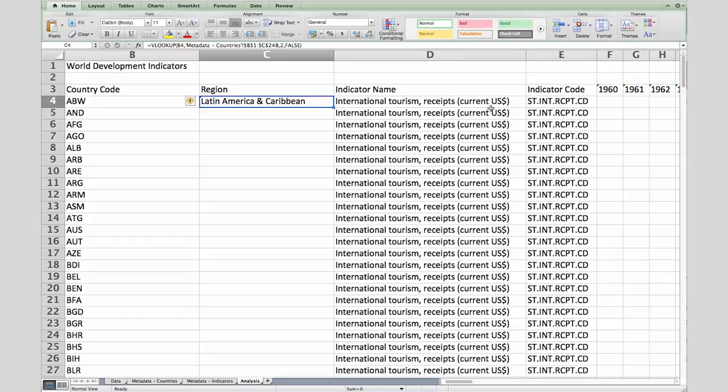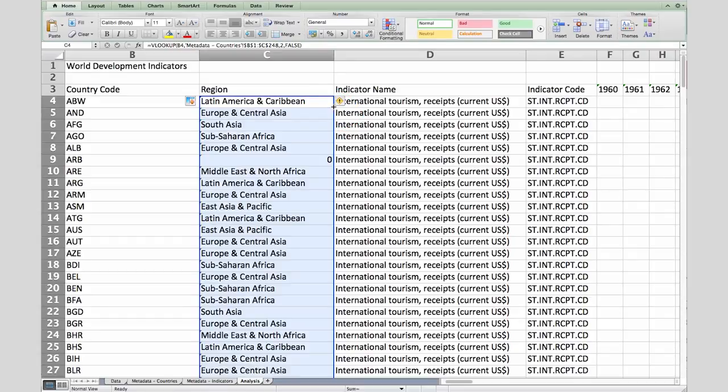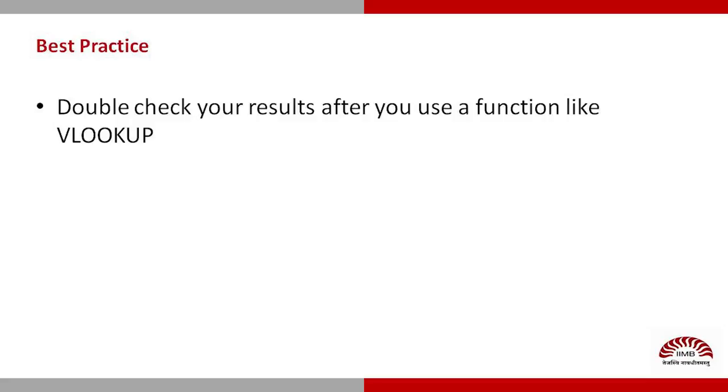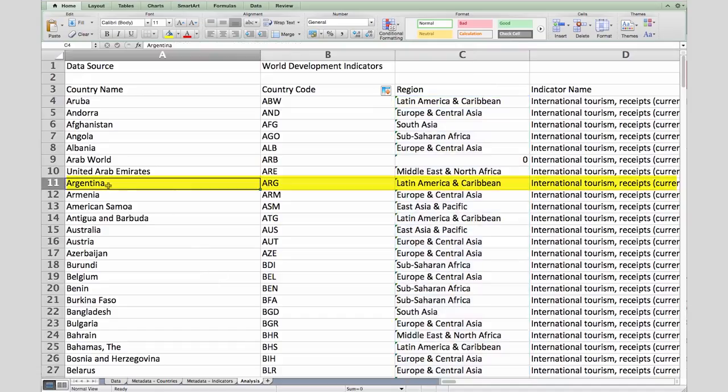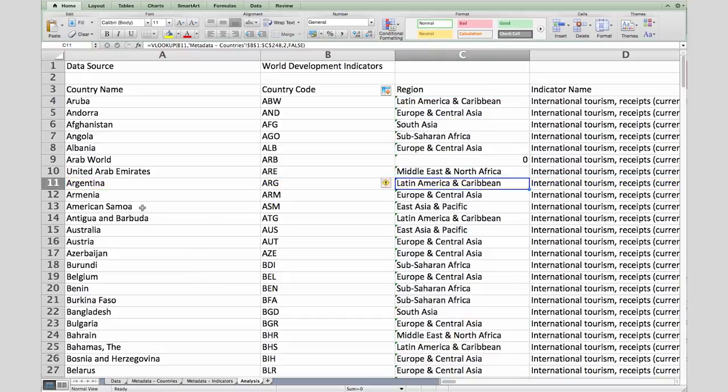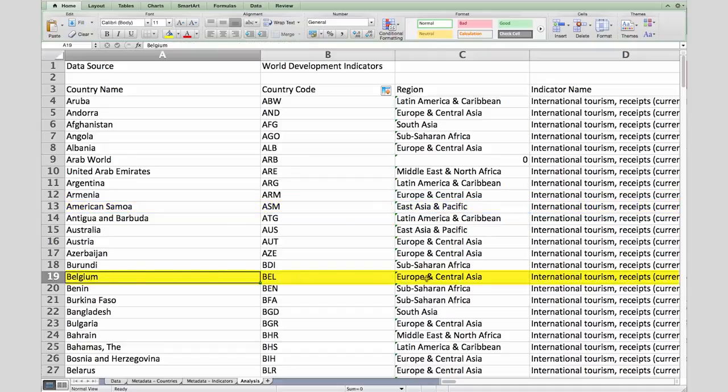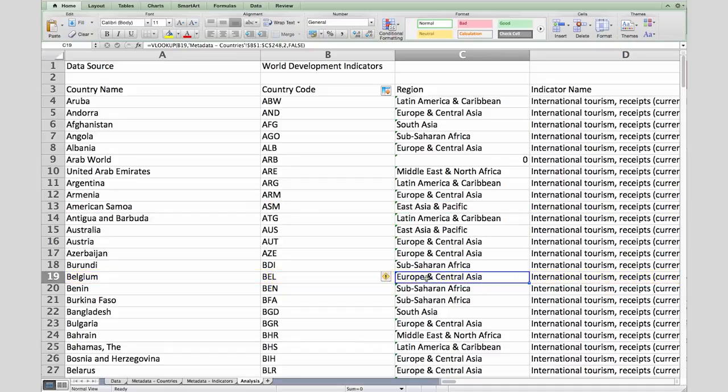Get to the bottom right, and where the cursor becomes a plus, I will just go ahead and double click it. Aha! What do I see here? Let me double check. I have Argentina belonging to Latin America and the Caribbean. I have American Samoa belonging to East Asia and Pacific. I have Belgium belonging to Europe and Central Asia. That is beginning to sound right.